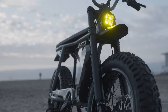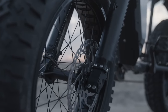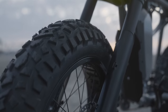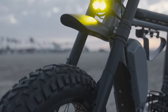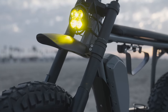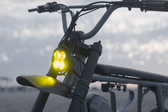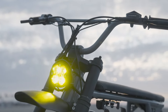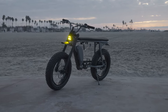I bought an S2 and just immediately stripped it apart. Starting at the front of the bike, what I did was take a front end from one of our R bikes and just plug it right in. It's just a little beefier, bigger brakes in the front, and it bolted up really nicely to the S2 frame. It's a little bit taller than the S2's original front end, so I had to drop the forks through the tree a little bit to get it to sit level, but it fits really nicely and adds a little bit more control to the front end.